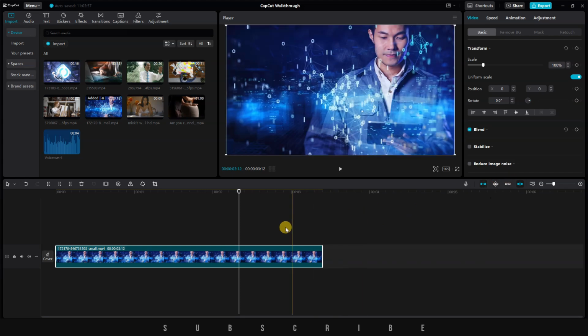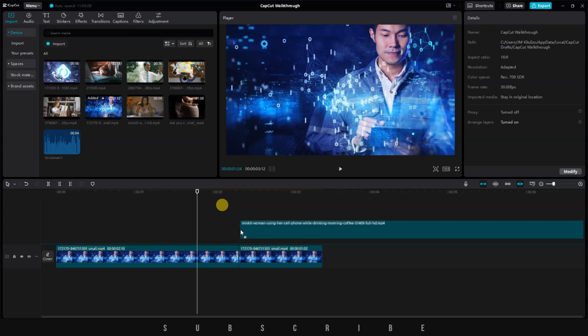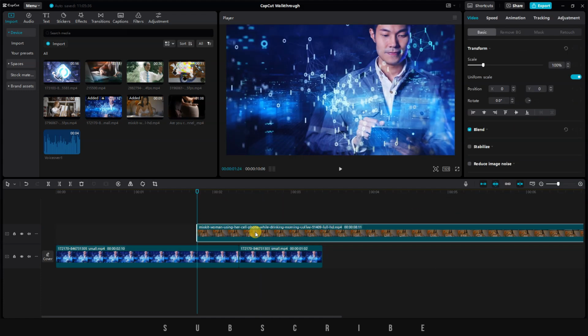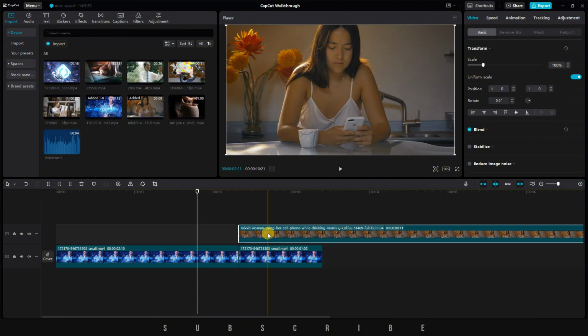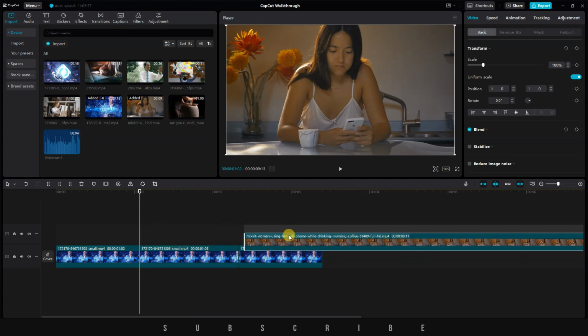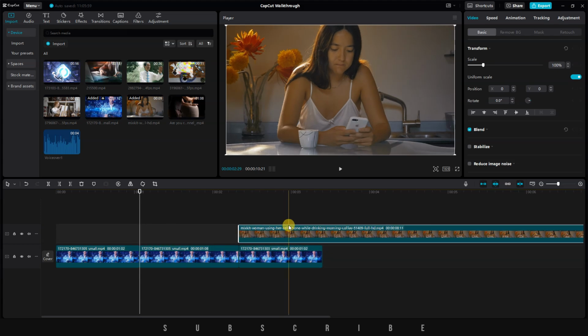When it's off, it's very difficult to get the exact point of the cut you made. But when I turn it on, my job becomes much easier as the video snaps in at the exact point where my playhead is, allowing me to place the video precisely. It shows a blue line to indicate the exact point of the cut.